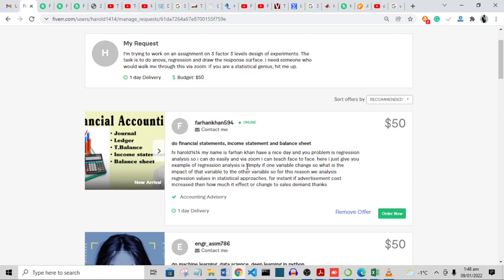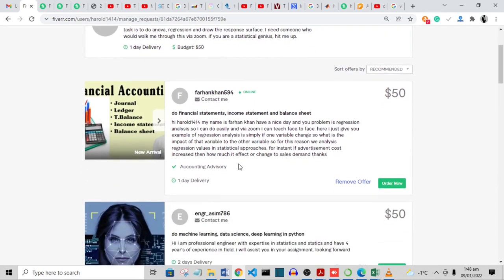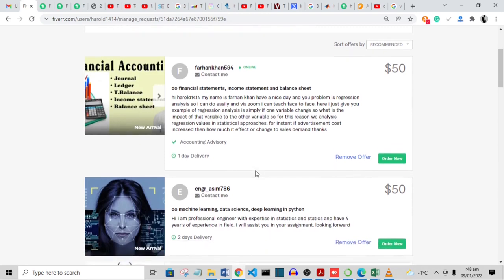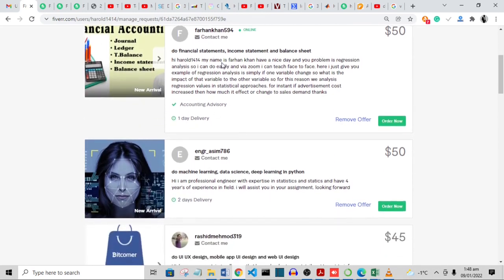He introduced himself, and he was like, oh, this is what you want. You want regression analysis, which is what I wrote here. I said that I need regression done, right? And I need a response to it. He said, oh, you want regression analysis, blah, blah, blah. He stated his point. So this is one person that got most things right, but his English let him down.